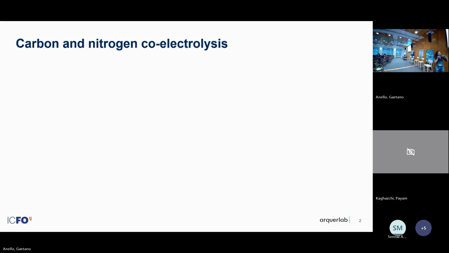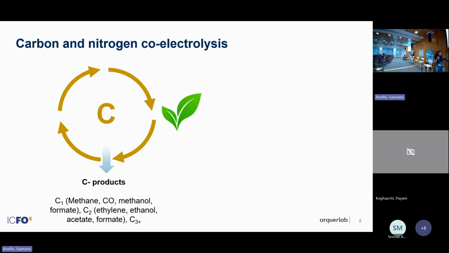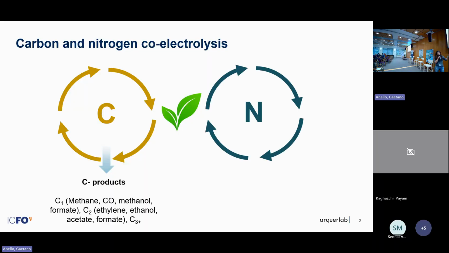We talk a lot about sustainability these days, and many times we think about the carbon cycle only and all the products associated with synthesis within carbon utilization. Then there's another very important cycle, which is the nitrogen cycle and the products related to it. So what if we couple these two and get very important C-N products, and one of them is urea, the key fertilizer in our process.